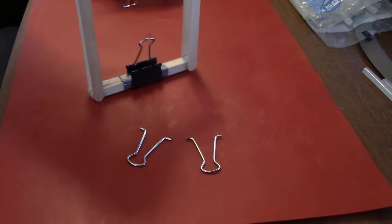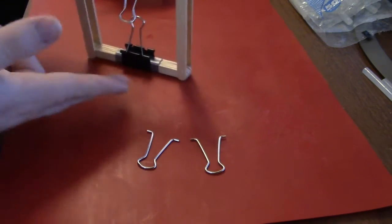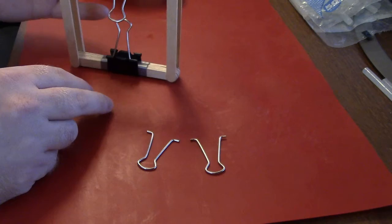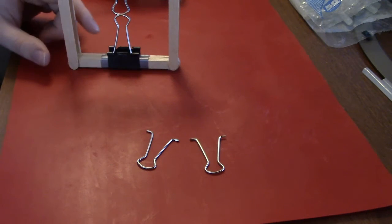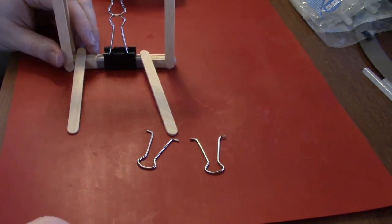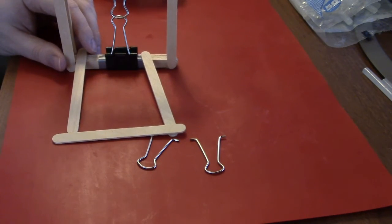So here's the frame of our catapult where the arm is going to come up and hit, but it doesn't stand up too good on its own. Even the slightest little bit of energy knocks it over. So we need to make this a bit more stable. And the way we're going to do that is to add more wood, something like that. We need to construct a frame for it to stand on.